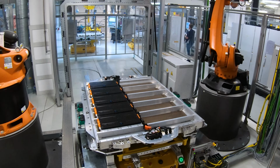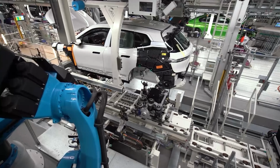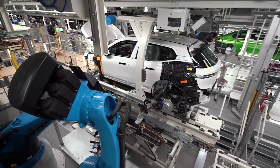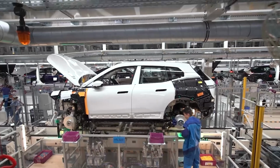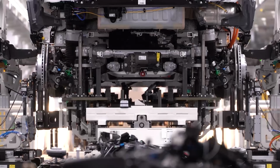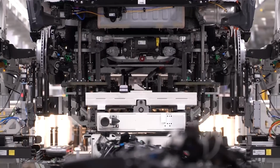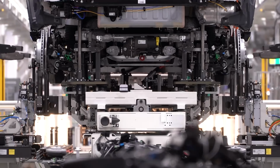Does this get rear steer or any of the stuff from the X7? Yes, it does. So you're getting VGRS, and then you're getting a rear steer module on the M60 version. So you're getting the shorter turning radius, and all the things that you get in a traditional M car, although this is not really a full M car, it's just bits and pieces of it. It's still the same motors that you find in the i4, the same architecture for those electric motors, same power front and rear. The main difference is just the battery pack size.